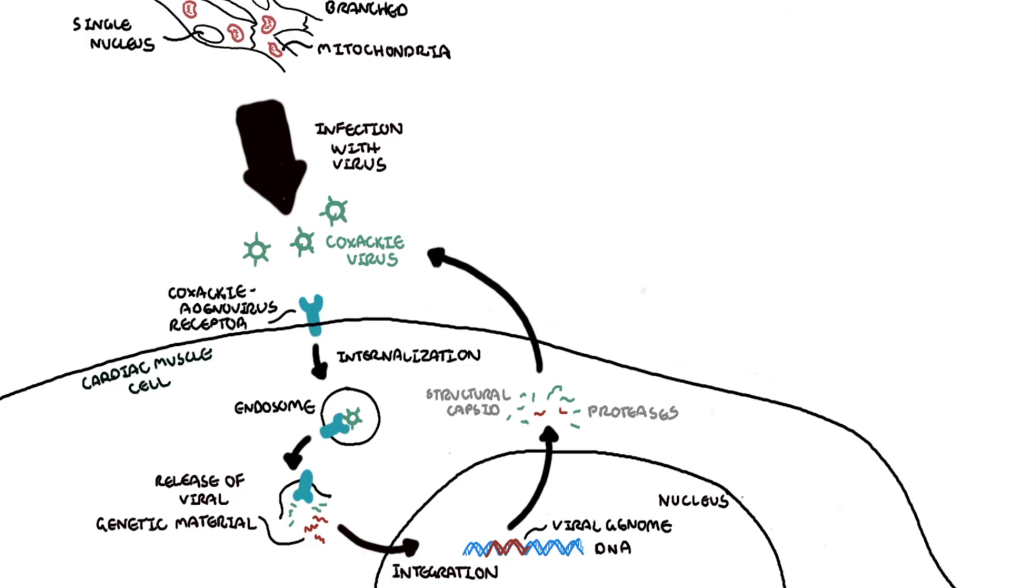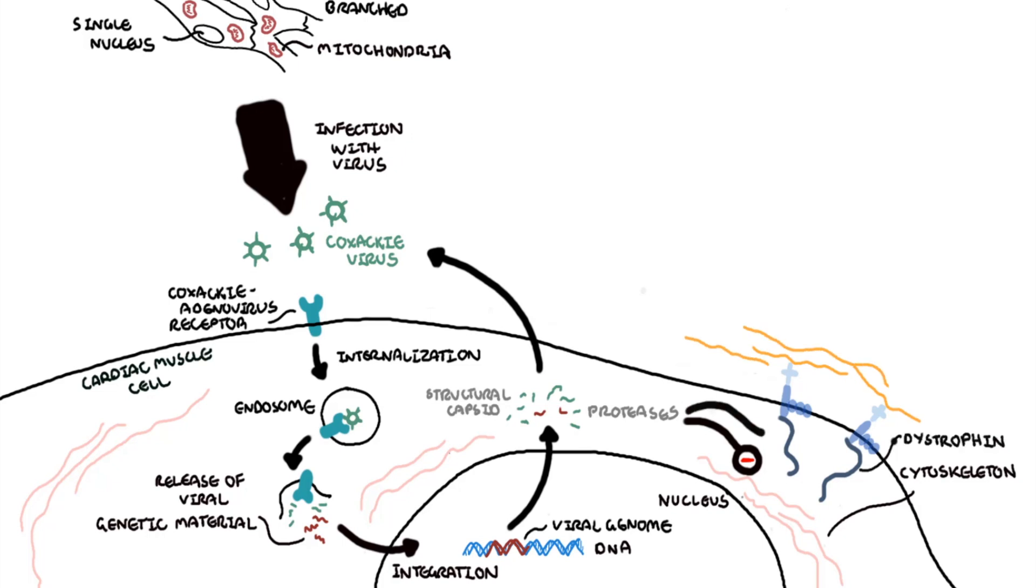The virus can infect other cardiac muscle cells. Some of these proteases, which are made inside the host's cardiomyocytes, can actually injure some structural proteins. They cleave the myocyte cytoskeleton, for example, as well as cleaving dystrophin. Dystrophin is an important component of the dystrophin-glycoprotein complex that links the cytoskeleton of the cell to the extracellular matrix outside, so it acts as an anchor for the cardiomyocytes to the outside world.